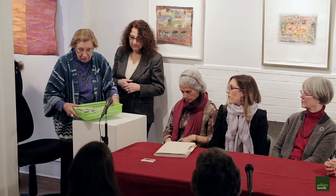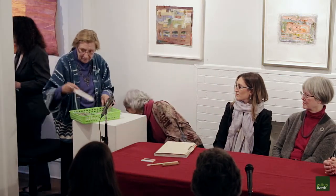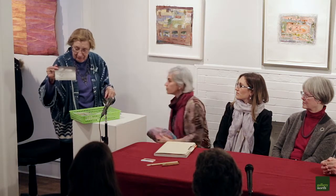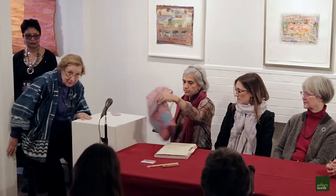One other thing. I brought a bunch of old postcards from my shows, and you're welcome to keep one if you like. They'll show you a wide variety of my work, which is this, fiber over glass casting shadows, and that's a collage. I did a lot of nests. I was into nests quite a bit. And then here's a nest that's made out of steel. I did a little welding. Anyway, I'll pass these around, but I don't want to take away from somebody else's speech by doing that.